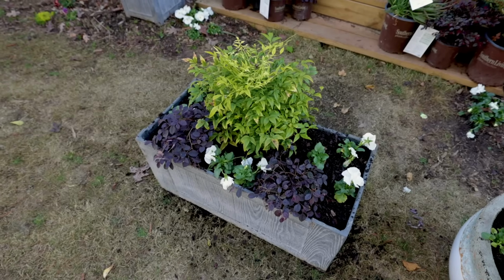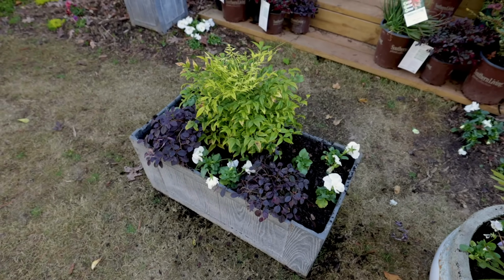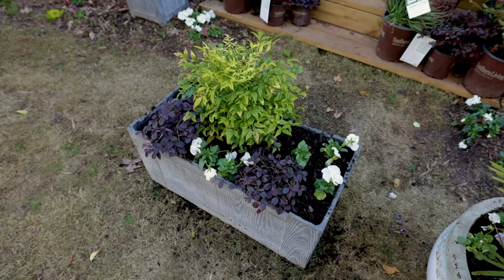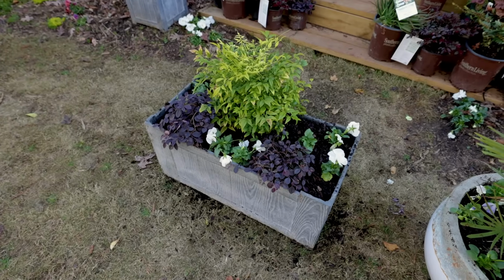So I will put some fertilizer in these containers. You can use a slow release fertilizer like Osmocote or an organic fertilizer like Plant-tone or something, either one you want to use really. And I think this one turned out well. It's going to be super low maintenance. Really, fertilize it and then water it.